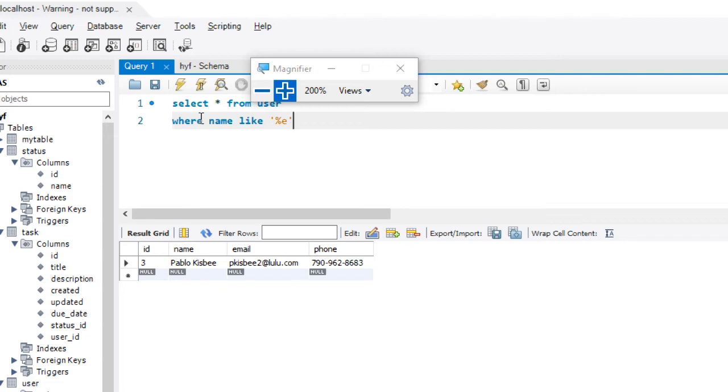If you put just E or P, then you would get nothing, because then it's looking for something specifically that says E. And important to notice, it's a lot quicker to look for something that starts with E than it is to look for something that ends with E, because then it actually needs to go and look at the ends of all of them, and that takes more time in databases. But usually we don't worry about that. And if you put percentage before and after, it will just have E. Yes, it should.